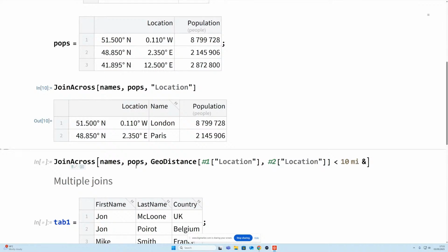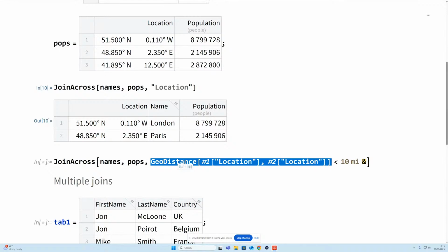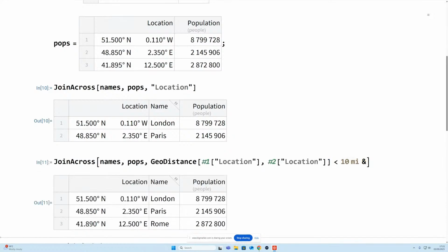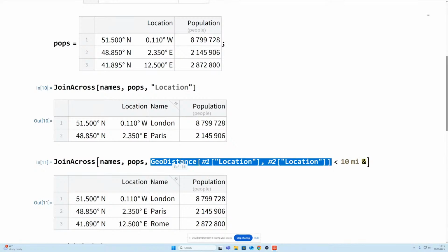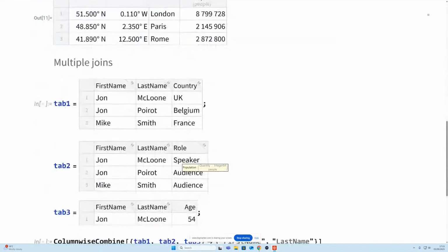So what I could say here is I want to join those two tables on the locations column, but I want to consider those locations to be the same if the geo distance between the location in one table and the other table is less than 10 miles. So now the exactness goes away, and I can do this sort of fuzzy join, and I get a joined version of those two tables. And the same thing as you would do with a SQL join type operation, but with this ability to call on arbitrary Wolfram language computation to make that decision about whether it's a match or not, instead of being on literal matches. Without this, you'd have to make a version of the table that rounded the coordinates or some other transformation to try and make them the same.